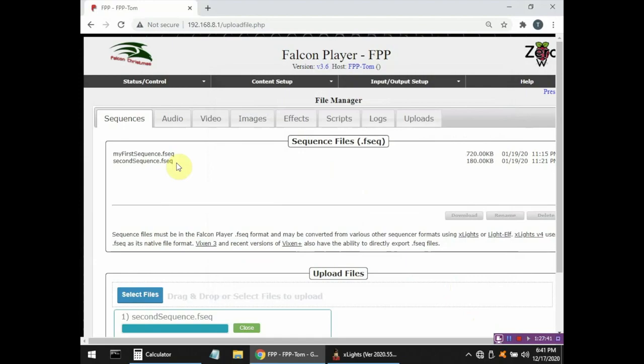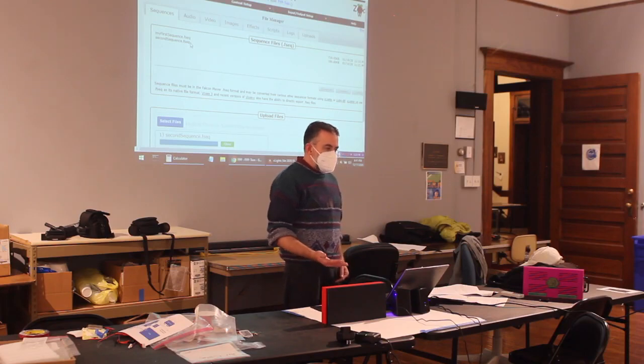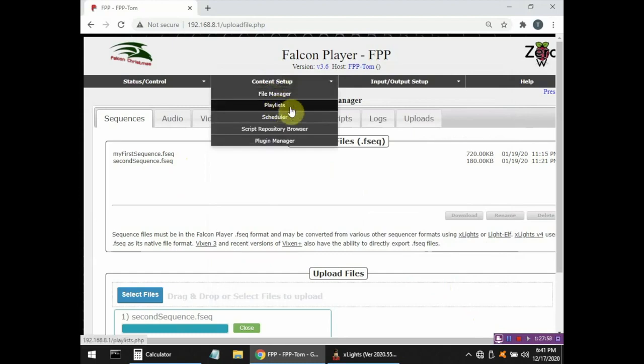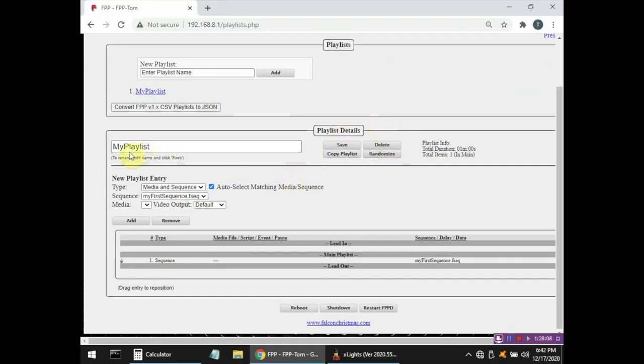And now you'll see that I have two sequences or animations in my list here. Now your playlist needs to be updated to include both of those, because right now the playlist is only playing the first sequence. So go to Content Setup menu again, hit Playlists, and then if you scroll down, you'll see in the middle of the screen, here's the playlist I created. It's called My Playlist. And you notice down below in the lower right, this is the sequence file that playlist is playing. There's only one of them.